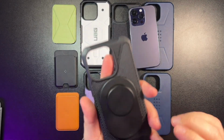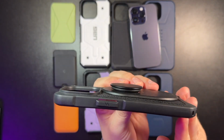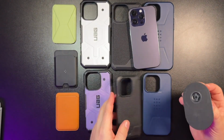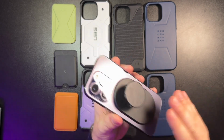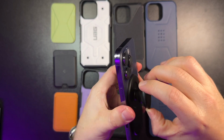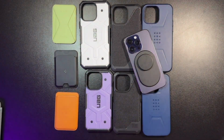Okay, so we have one here. This has always been a really common theme for me, using the PopSocket, because I like to use it for the stand. But again, if I do this, it comes right off. Now let's do this on the back of the phone. Way more secure, obviously. No issues here. Now if I pull it off, it stays on. PopSocket, definitely stronger. And I think what this answers is, like I said, if you're going to use a wallet on the back of your phone, be super careful. Use an Apple Wallet. It's going to probably be the best because it also uses the Find My feature.